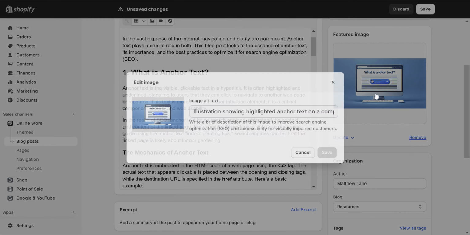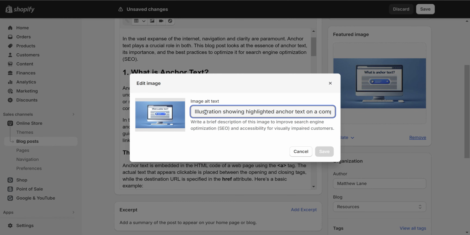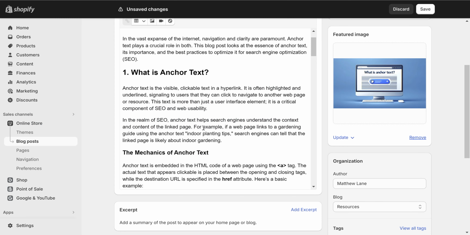Not spammy, very descriptive. It could have been written maybe a little bit better, but the goal here again is, if I were to explain to somebody what this is, they could borderline draw it just from me telling them. I could say, draw an illustration showing anchor text on a computer with a blue color scheme representing the typical color scheme of anchor links. Okay, if I were to just draw that, it might look something like this. I might actually have actual anchor text on the screen, but it's pretty close.